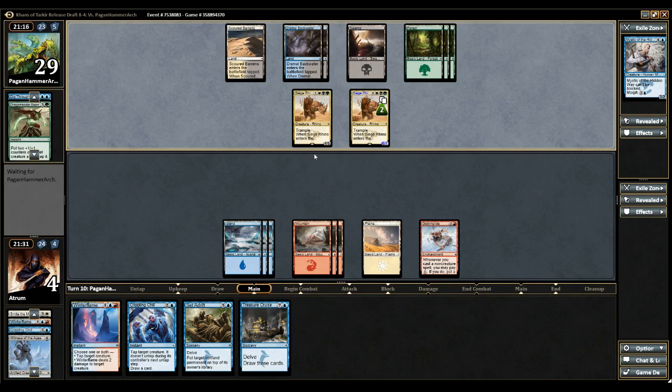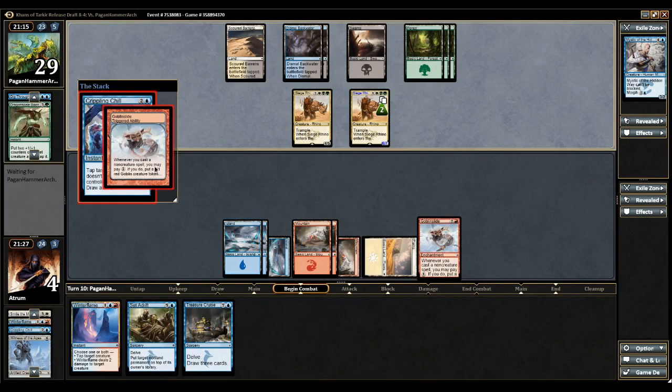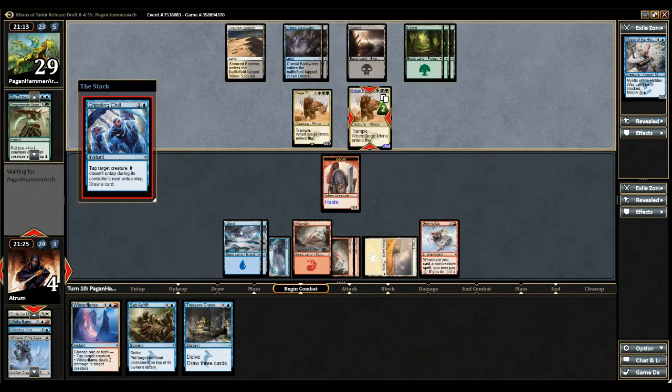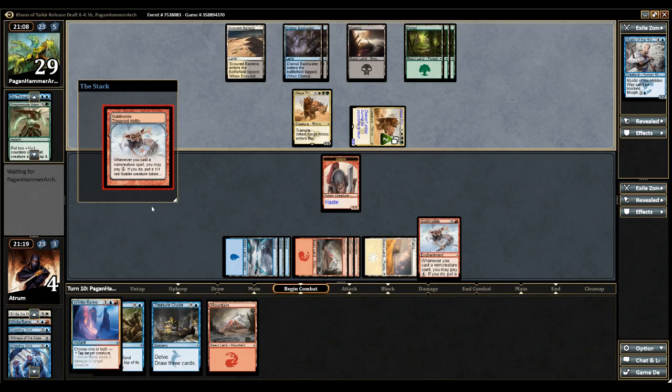Then I have to find... I still have to find a way to remove it, though. That's the problem. Alright, so we freeze the big one. So freeze it, make a goblin. Draw a card. Tap that one. No goblin.